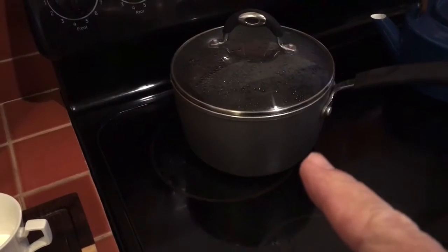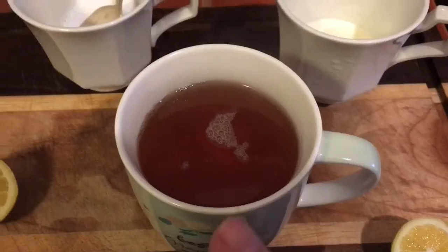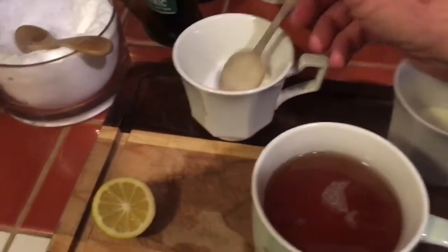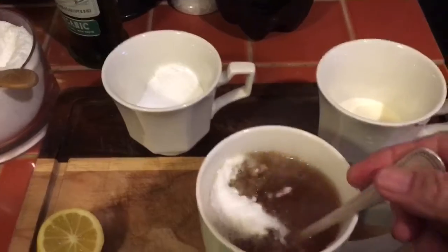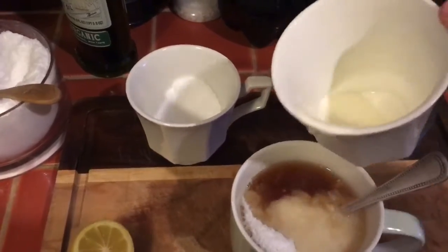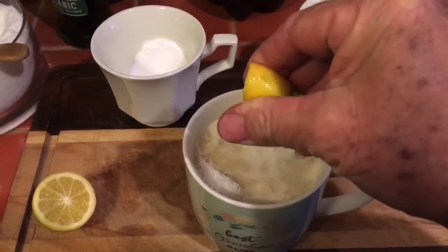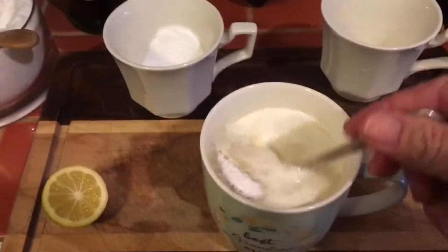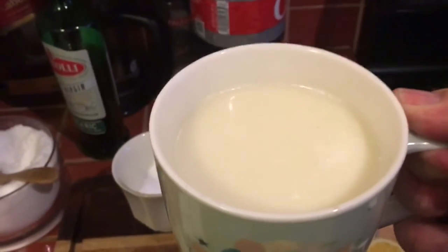All right, I'm back. I let the tea steep for two or three minutes, not very long, with the lid on. Poured it out, and look at that gorgeous color. Amazing, huh? So what I'm gonna do, a little stevia for me. I like cream in mine. And a little of my fresh off the tree Meyer lemon. Now, if you could smell that, you'd be ready to drink it too.